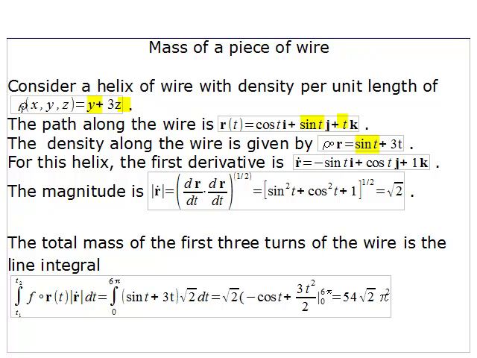Now I have the density along that wire, which is changing in time. So it's in terms of the parameterization now. Take the first derivative, you're going to need that, and its magnitude, in this case turned out to be just square root of 2. Now I can find the mass along, say I'm doing 3 turns of the wire, that's why I'm going from 0 to 6 pi, 3 turns of this wire. So F composed with r, we already did that right here, and that's what appears here. Then we have the magnitude of the time derivative of the parameterization, which is square root of 2, and we see that here, and now we just integrate.